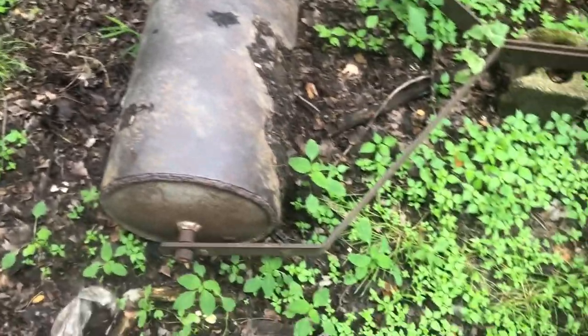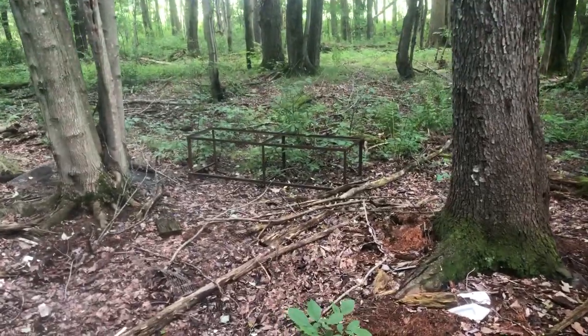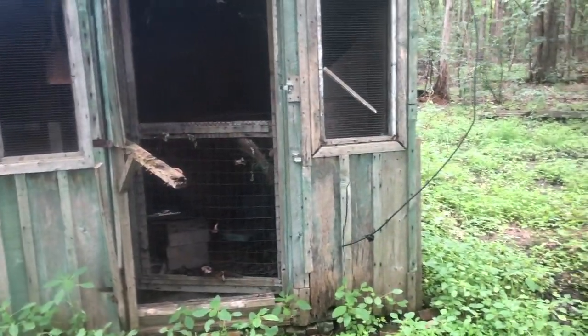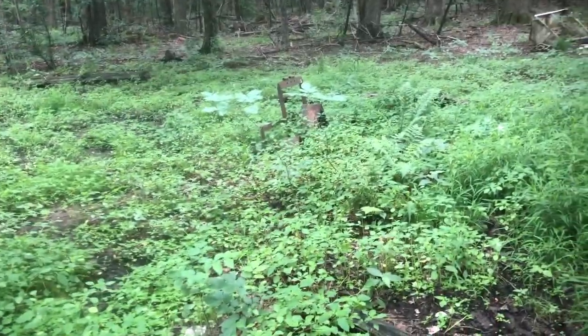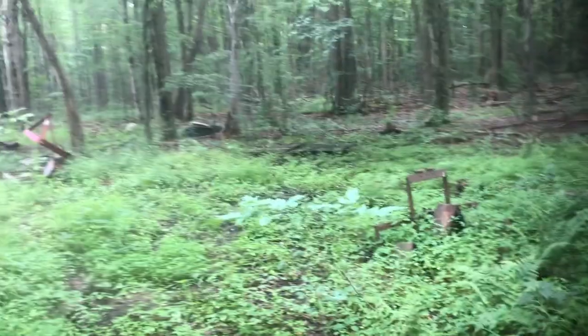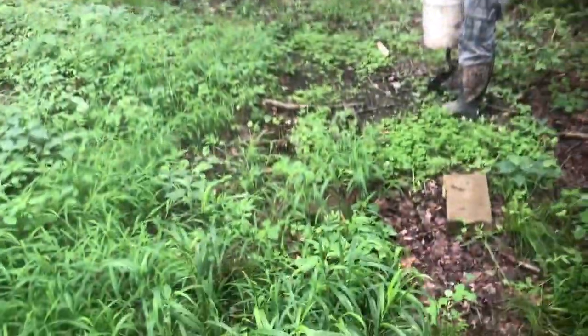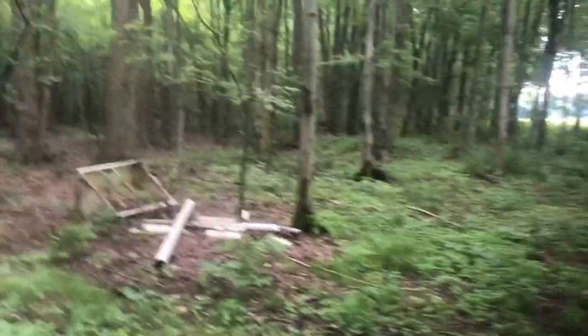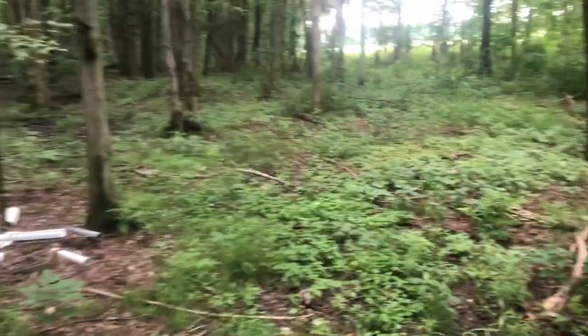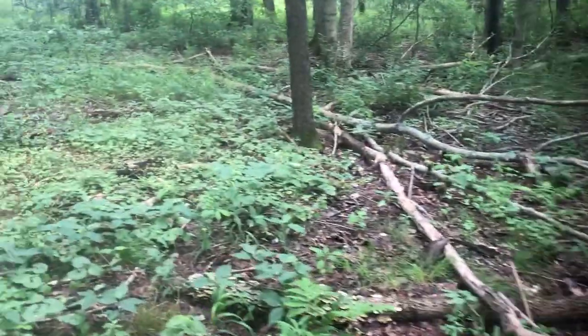Is that a cement roller? It looks like a cement roller, I think. Not sure. It is neat. Love old stuff. It's like an old chicken coop stand. Imagine what this looked like 100 years ago. Probably had a garden or something right here is what I'm thinking, as lush as this is growing up. Some kind of old plow pieces. Beautiful back here. Absolutely beautiful. All growed up though. Wore my proper attire today. Yesterday when I was out here probing, I was in my real nice tennis shoes and a pair of shorts. But luckily, I didn't get ate up by nothing.